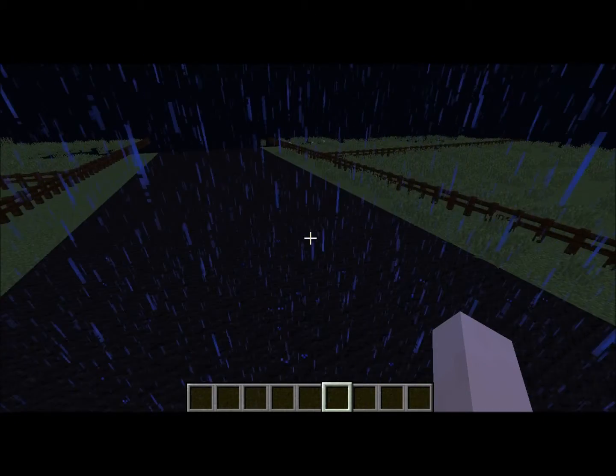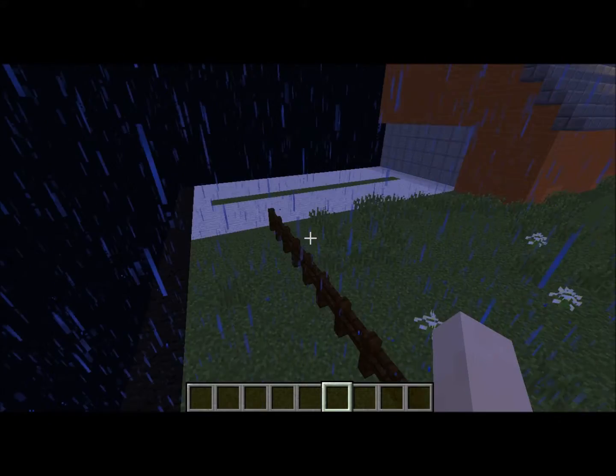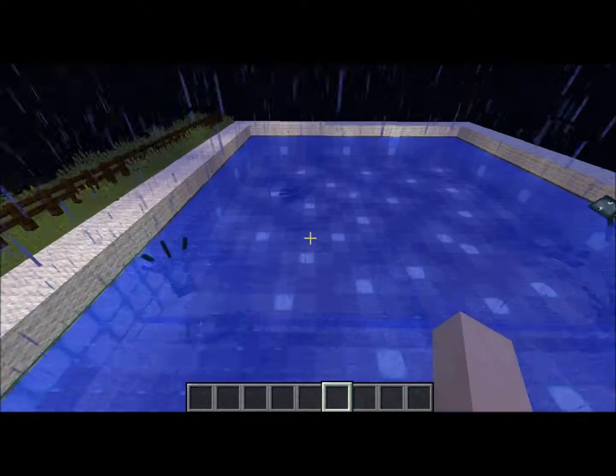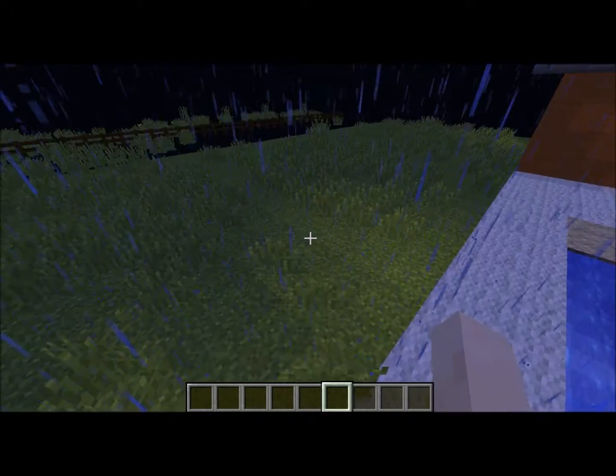Now I'll show you Arlen's yard. Not much. It's mostly just the swimming pool, and that's what her backyard pretty much consists of.